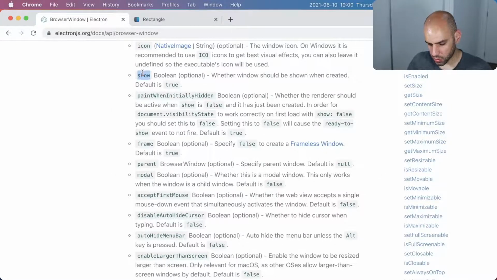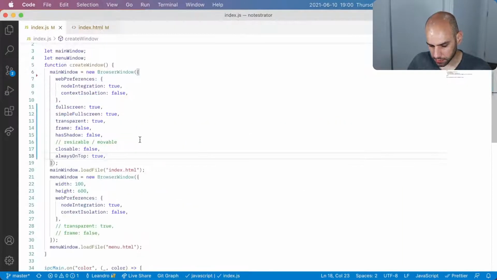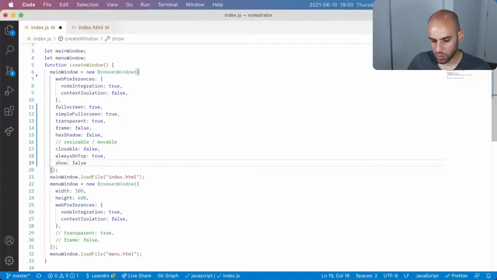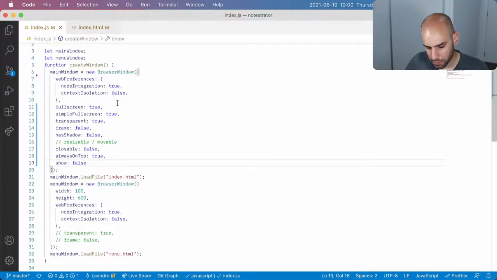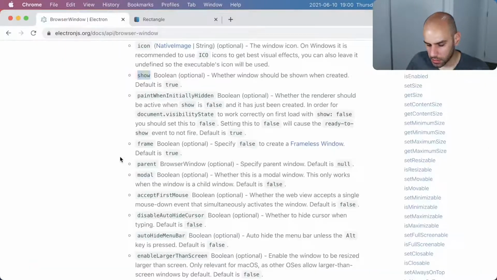So maybe we want to say show false, so that when you start the app, the window is hidden, and then it will be a menu bar thing, and then you would click on maybe start drawing, or you would hit a keyboard shortcut, and then the window would pop up. But I want to comment this out for now, for development.